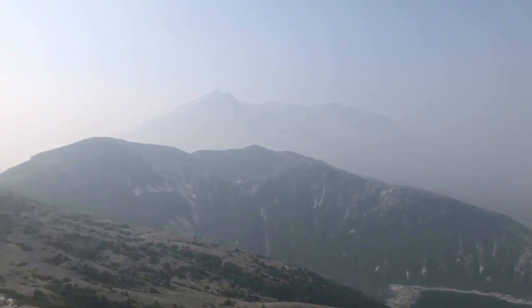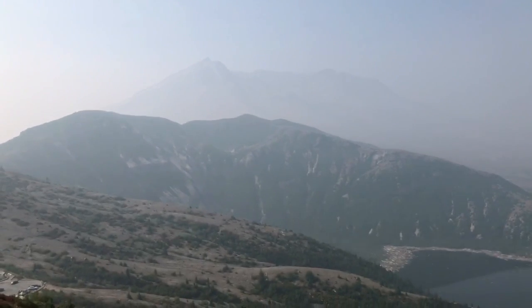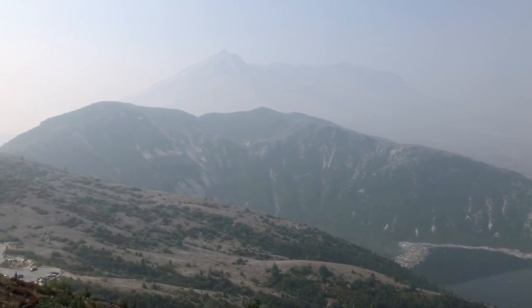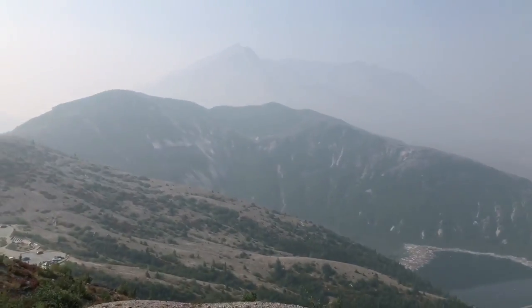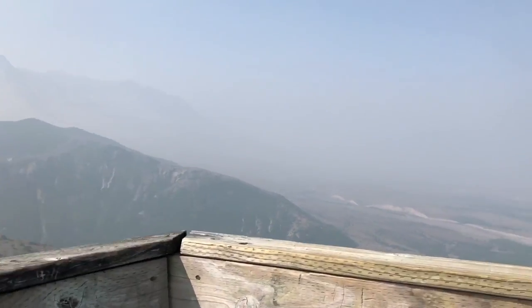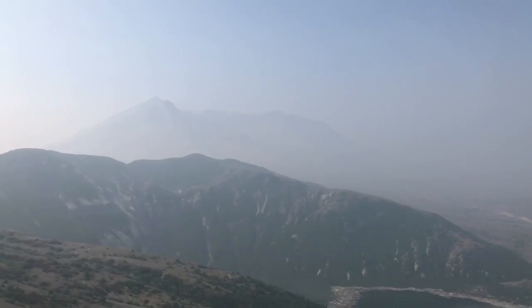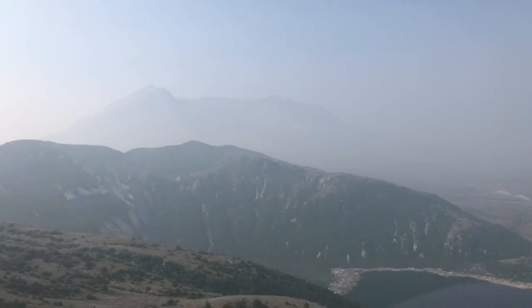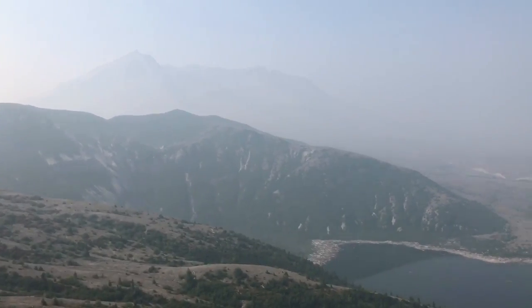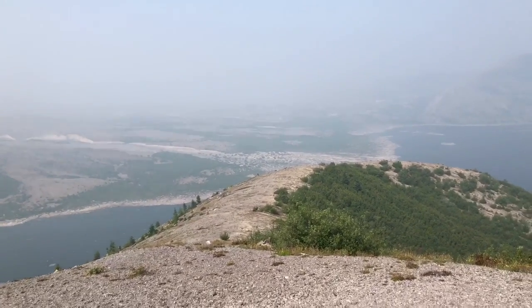But if you can see, that is Mount St. Helens. Not this thing here, but that little, very hazy mammoth in the distance. That's Mount St. Helens. This is the north side of the crater. Had I been standing here during the eruption in May of 1980, I would have been dead in seconds, probably blown completely apart, never to be found. They said that the blast traveled over 600 miles an hour as it came out of the north. And that landslide, it just kind of fell, exposing the volcano itself before the blast. Just basically flowed, almost puked out into Spirit Lake. And Spirit Lake is down below.